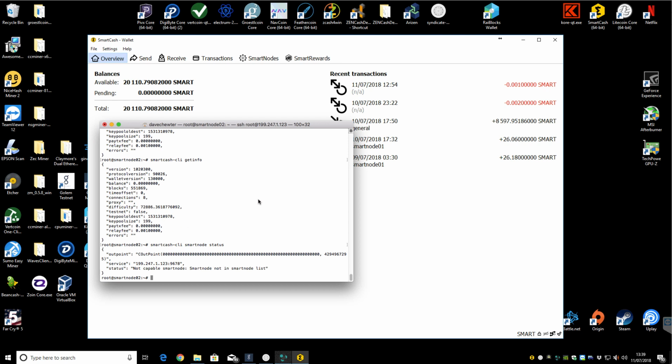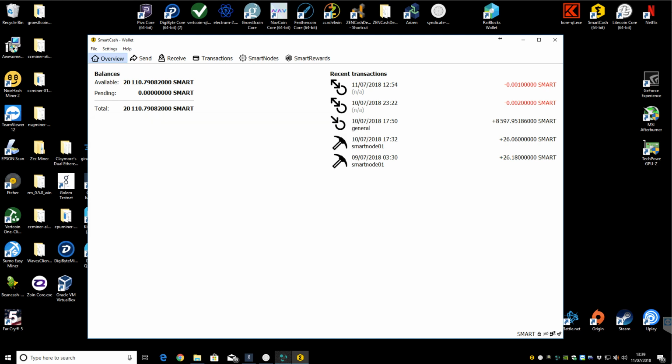So now we need to go back to the local wallet and finish up our remaining little bits and pieces and start the master node. So let's jump back to the wallet. So this is the wallet here. So we've done everything now on the VPS. We'll leave that terminal window open so we can just check the status once we've actually enabled it. But what we need to do now is close down the wallet.